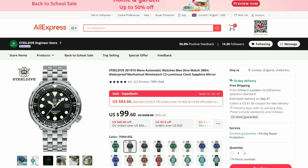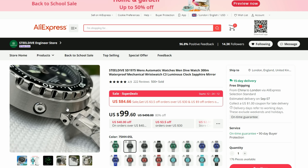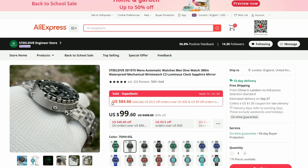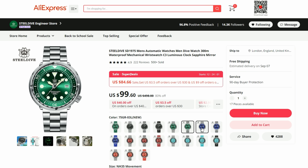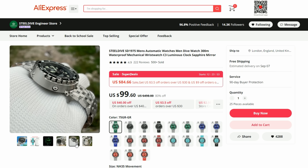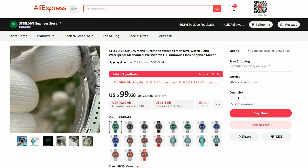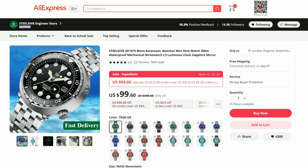This is another tuner, this time from Steeldive. Very similar specifications and still aggressively discounted, however this one is about $30 more expensive. So what do we get for those extra $30? We have more variety of bracelets and dial color combinations including nice sunburst effect ones, a milled clasp mechanism on the bracelet — the Edisdive clasp is fully pressed — and we also get a color-matching date wheel on the black dial, whereas on Edisdive the date window background is white. This one is on my list to get during this sale; at this price it is an easy decision.